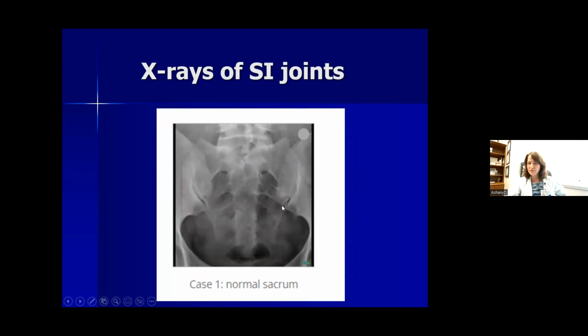And I'll be very honest with you. I depend a lot on my radiologists to read these because the findings can be subtle. And fortunately, we're very fortunate at HSS that our radiologists see a lot of these and they're very expert. And so I'll often call to review the X-rays with our expert radiologist, so I have a better sense of what's going on.